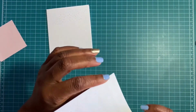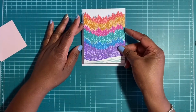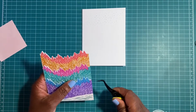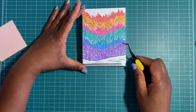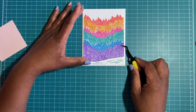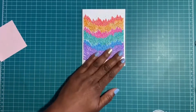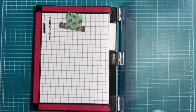So I'm going to take our stamped panel and I'm going to adhere it to the card base, which, by the way, that's the snowflakes I stamped were actually on the card base. So I'm going to attach the stamped panel to the card base, and I'm going to use my tweezers to do it because I want to, again, ensure that I get that white border around the entire panel. And it's a little bit harder to do when you have a die cut top of your stamped panel. But I was able to secure it and get it in place exactly where I wanted it to be.